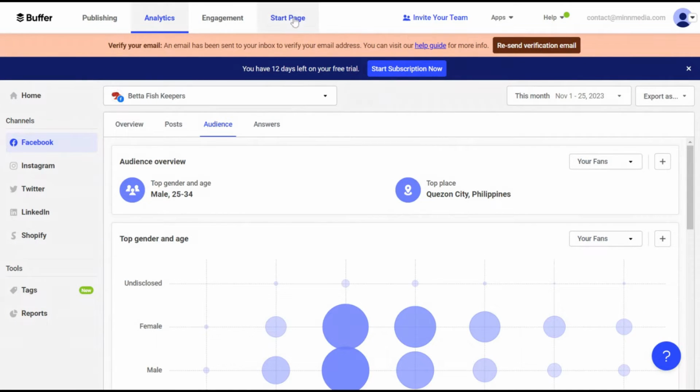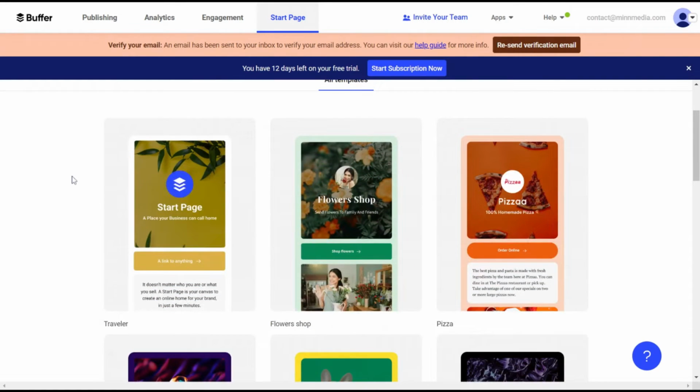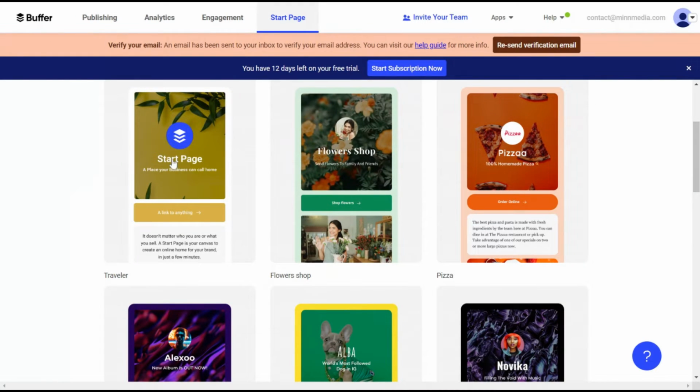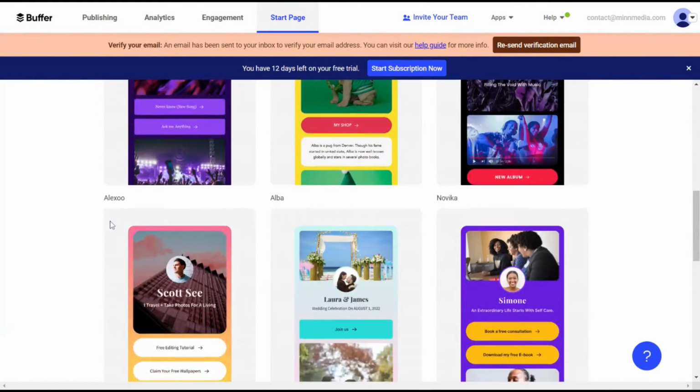And then this last feature is start page. This is kind of a new thing a lot of these social media management tools like Buffer are doing. They're making customizable pages where you can post links to anything, kind of like a Linktree. Think of this as being like a Linktree. They have you make a custom page on Buffer's website, and then you can customize it and link elsewhere. But essentially, it's a Linktree. I'm just a little confused on why they're all doing this. But you know how it works. They all compete with each other, and it is what it is.